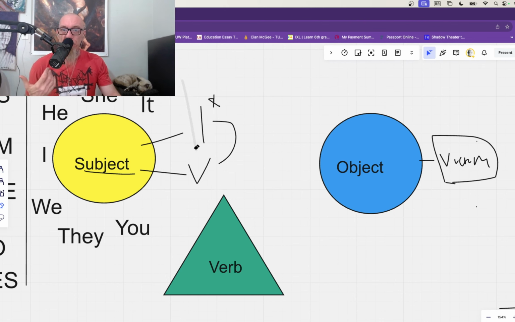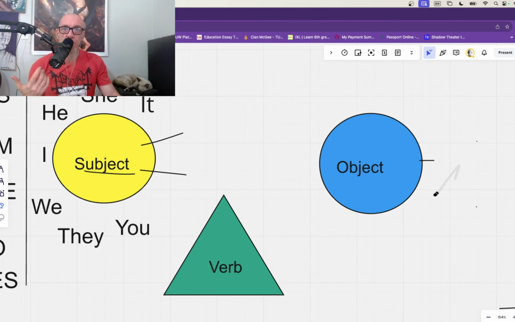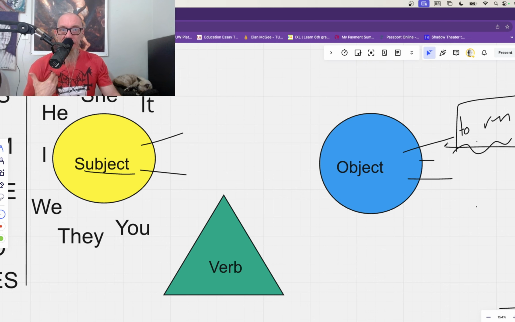In our sentence structure, that's all it is. Our object is a victim because our object has no voice. It's still, it's motionless. Even when it's an action, for example, to run, to have, to see, it's not a performing action. It is a still action. It is an object. An object is inanimate. So the object performs as a gerund and an infinitive. It is exactly like a noun.